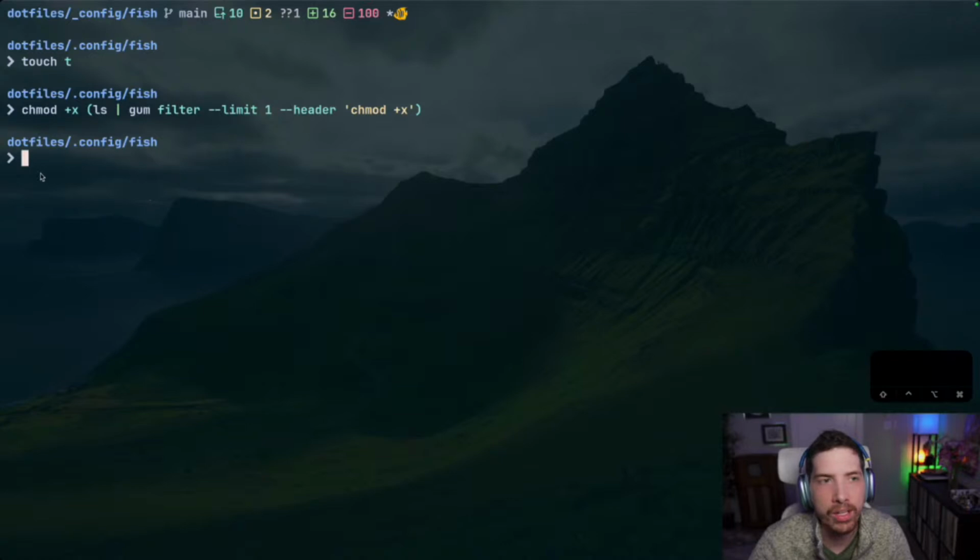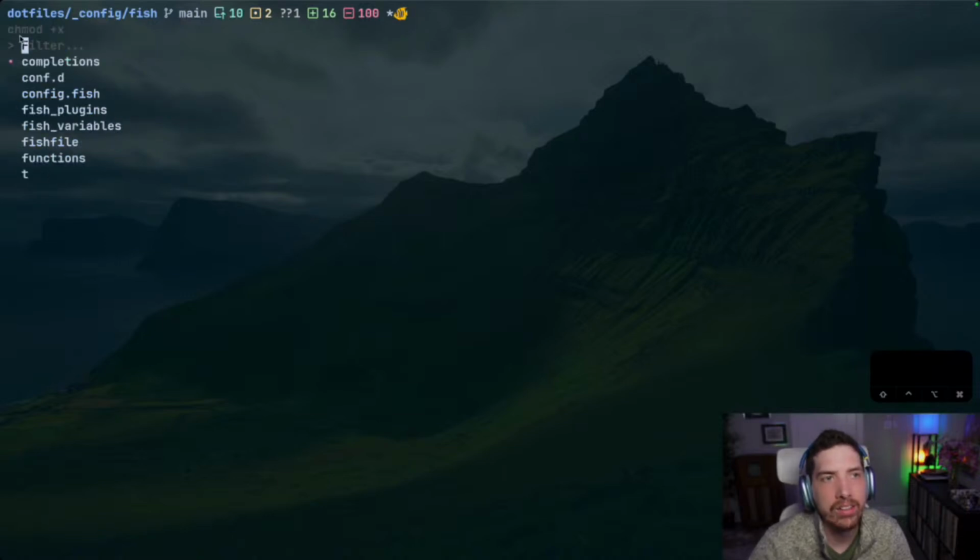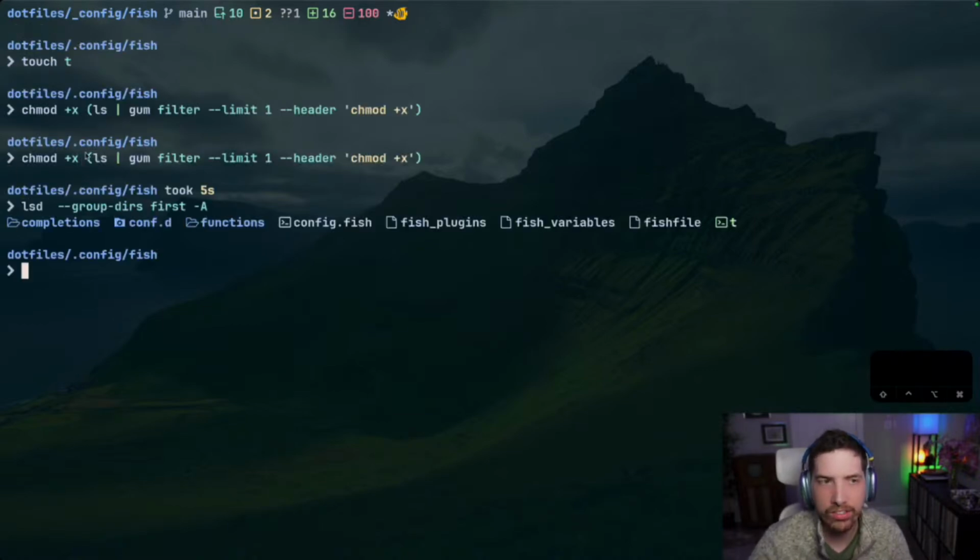But we've been talking about these sort of shortcut helpers, and this is one I really love. I just hit the letter X, and a tool called Gum asks me what file I want to make executable, and I can select it, and it makes the file executable. So my thought is just making these executable files and just start working with them.